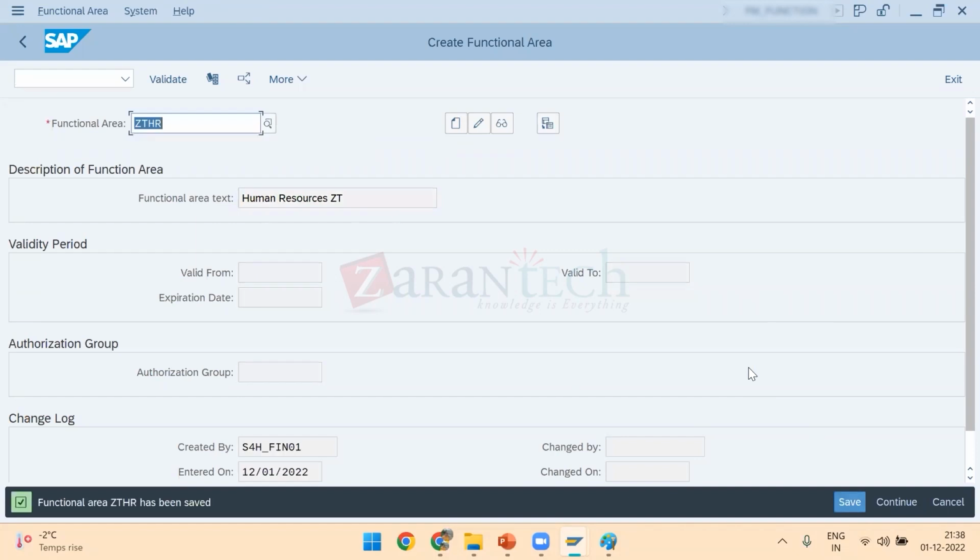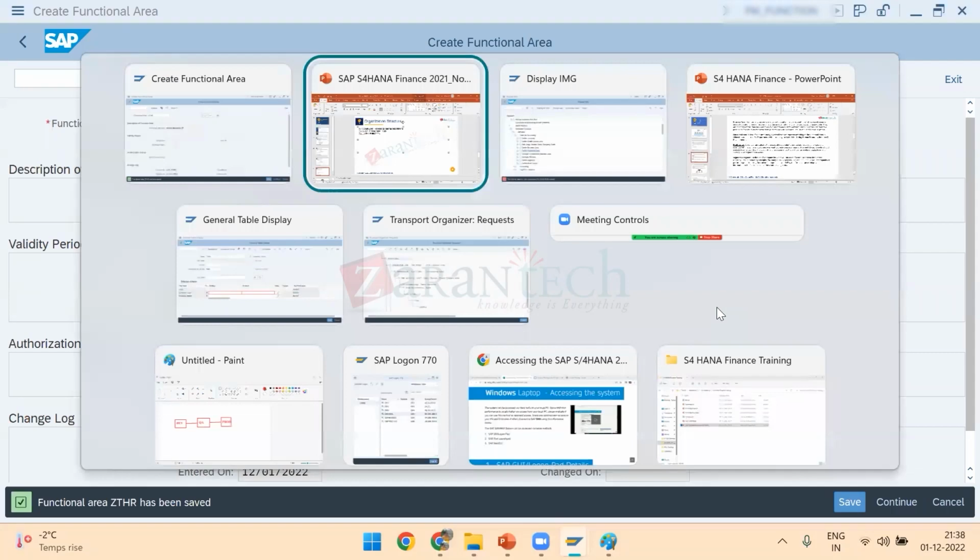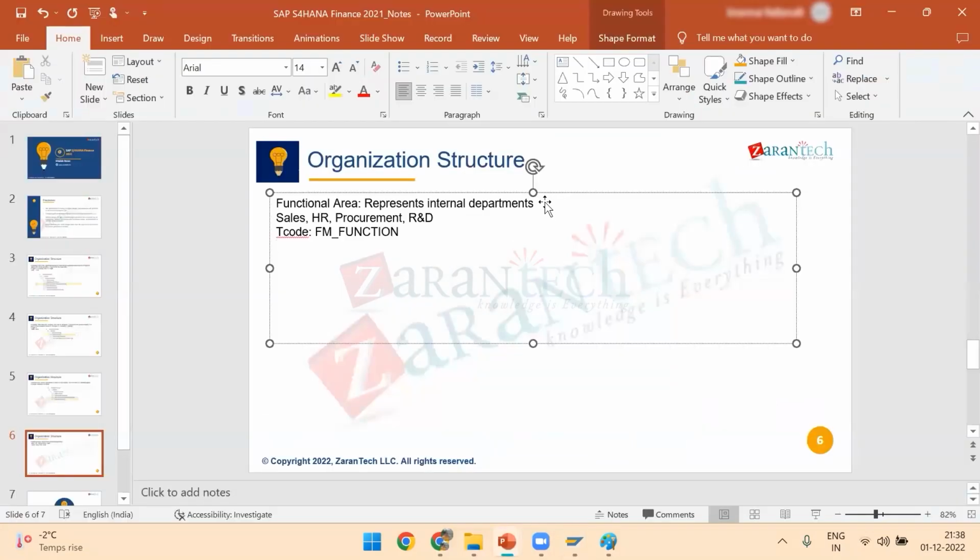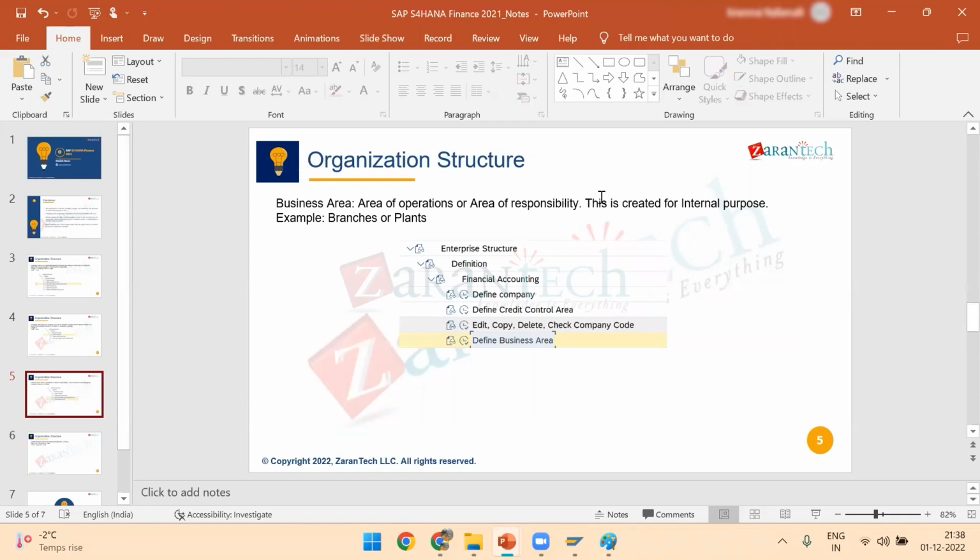That's all. Creation of the functional area is simple: using this T code, give the functional area number and text and save. So this is also not mandatory. Defining functional area is optional, and business area is also optional.